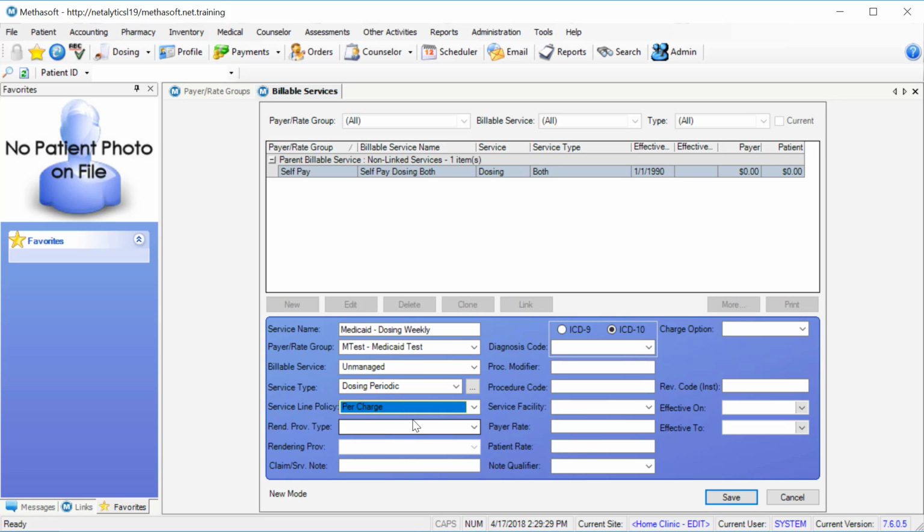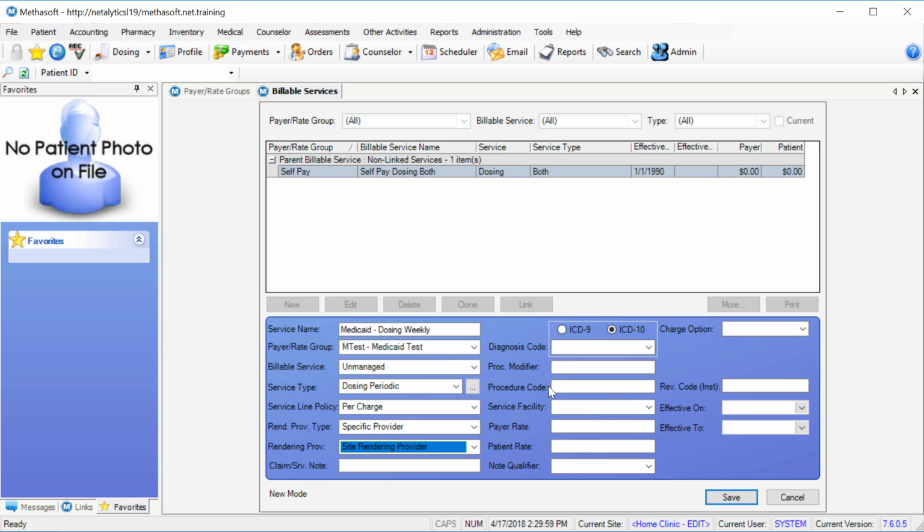Summary break on absent is the same as summary, with the exception that should a patient be absent, it will then break up the charges accordingly. The rendering provider field will only be enabled should you choose specific provider in the rendering provider type dropdown. Typically, it is used to bill to the site's NPI no matter what user provides the service. However, you can use it to bill all of the services rendered under one user's NPI.